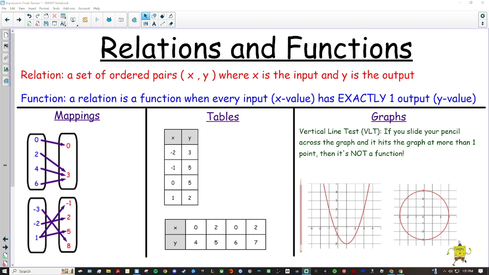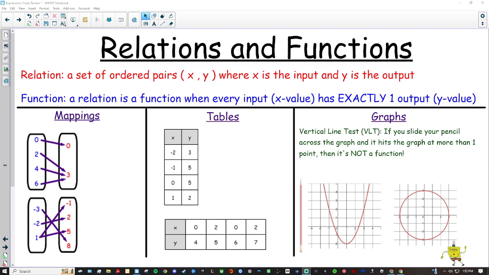Remember, this first slide we're going to go over, I'm going to give you a quick mini lesson to talk about some important vocab, a brief covering of what we are going to do that you can always come back and revisit. When we start filling out our notes, my screen will look just like your note sheet, and that is when you're going to need to write, but feel free to take notes on a scratch piece of paper. Today, all about relations and functions. Let's talk about what those are.